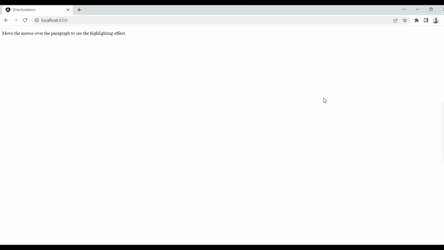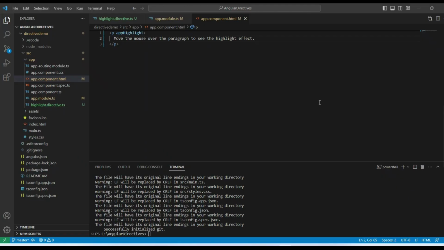This is how our UI looks. Whenever I hover the mouse over the text, it will be highlighted in yellow color. And when I move my mouse away, it will be reset to the default color. In this example, the highlight directive is applied to the p element using the appHighlight attribute.